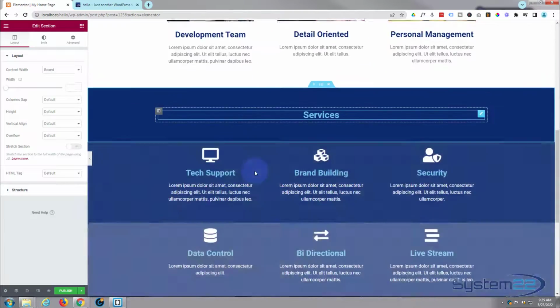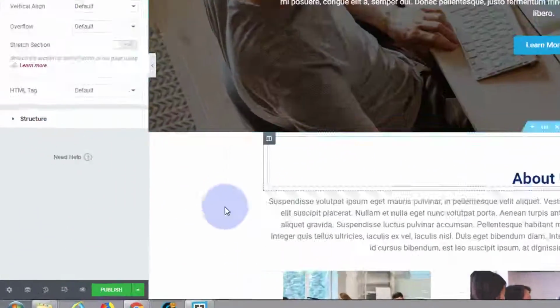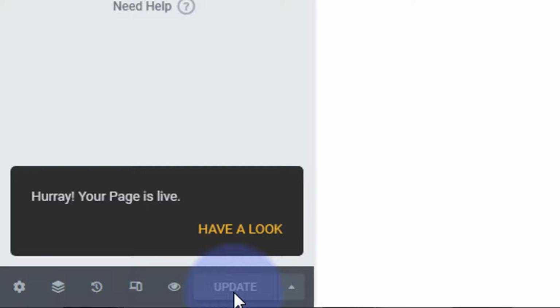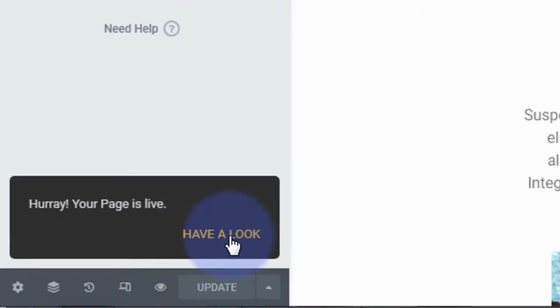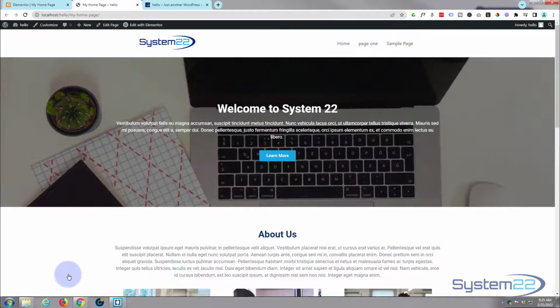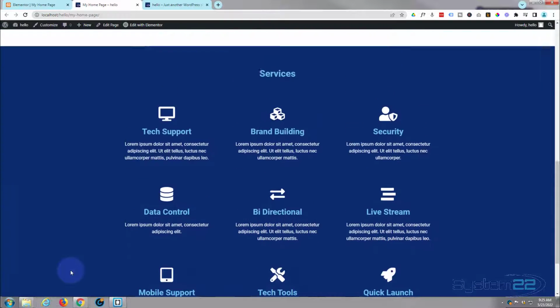Great, so presuming that's all we wanted to do to this page, and we're happy with this being our front page here, let's go ahead and hit the publish button. And you can have a look by either going there or hitting the little eyeball button. And there it is. Just check it out. Make sure it's what you want.